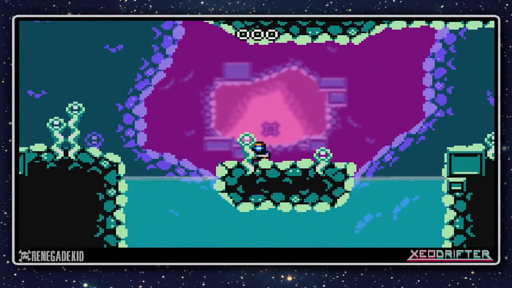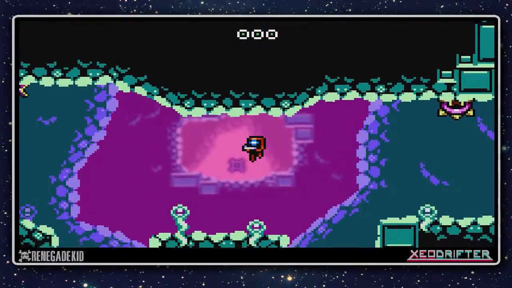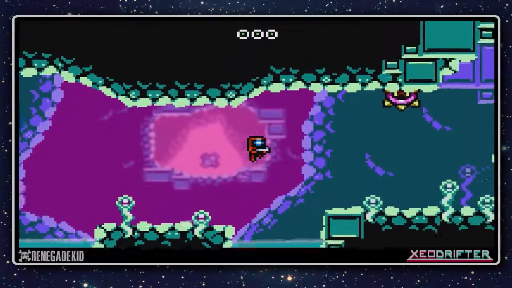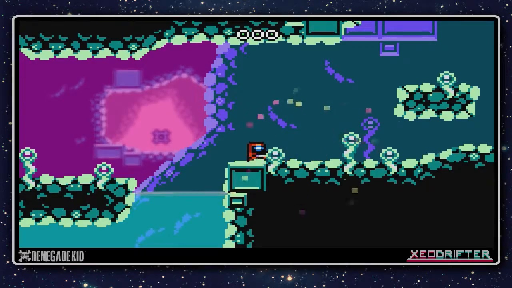What's that in the background? Y'all see that, right? That little thing right there. How do I get that? Okay, so I can't go down in water. That's gonna be a thing.